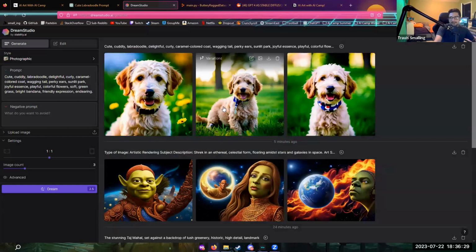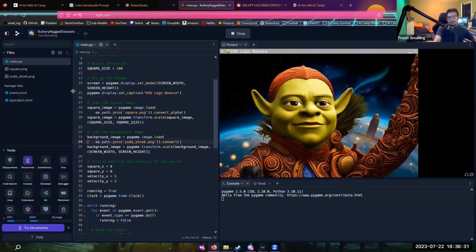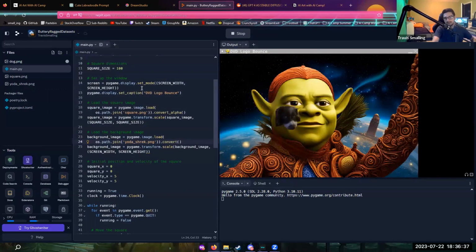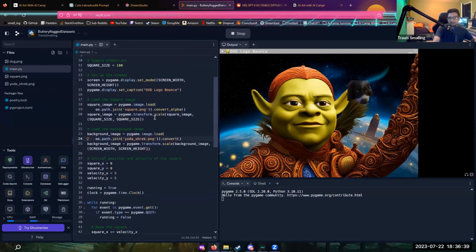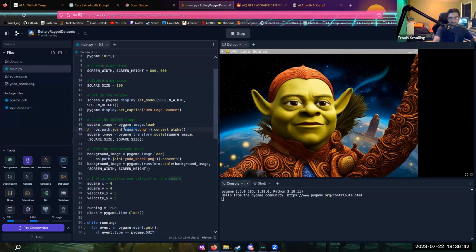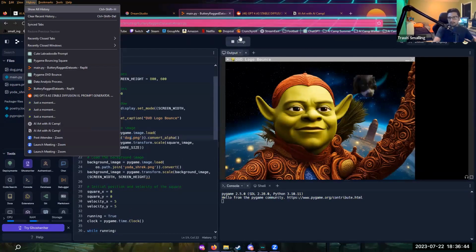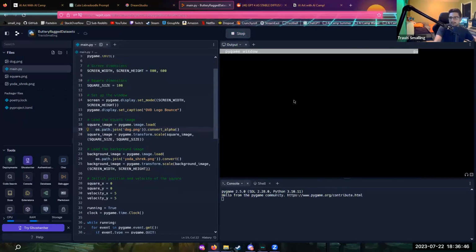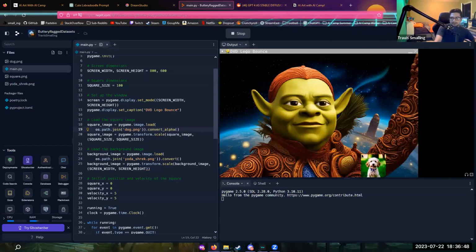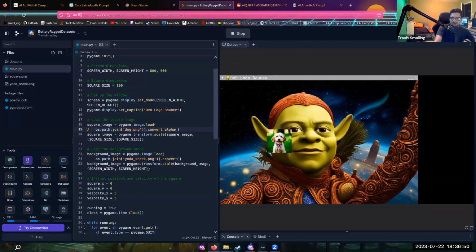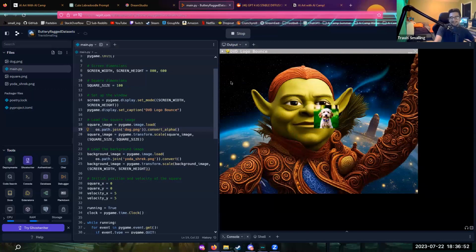And if I wanted, let's say I think the bandana is a little overkill, that might be something you could add to negative prompts. So I can upload dog.png into the file and then just replace it. Boom. We got dog.png. So now we've got a generated placeholder dog bouncing around in frame over a very interesting depiction of Shrek in space.